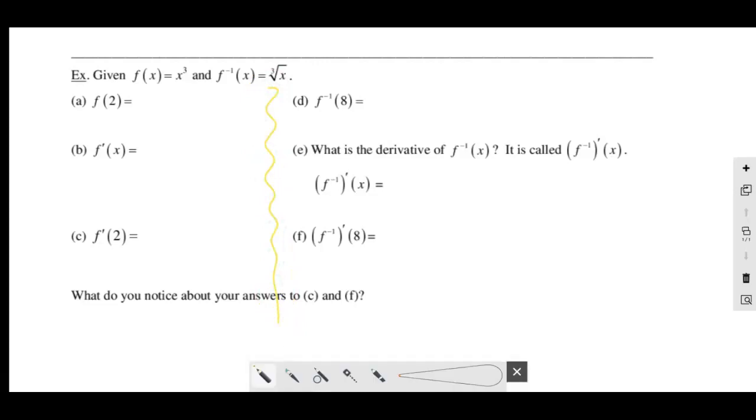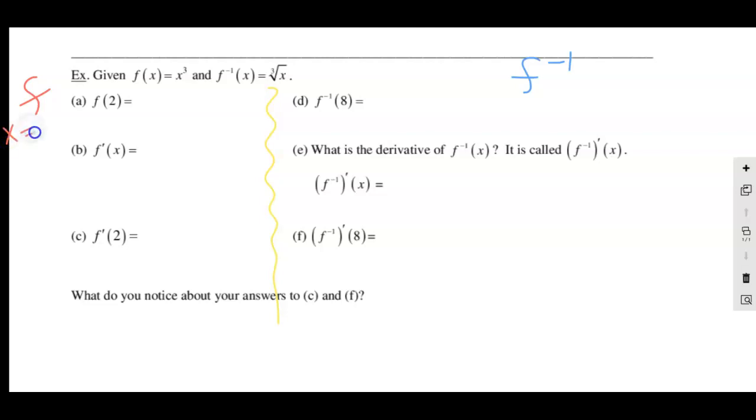There's going to be the original function. We'll say, hey, over here is the original function, and then we'll go over here. This will end up being the inverse. So we have these two parallel tracks, one of them with the original function, and then the other with the inverse, right?